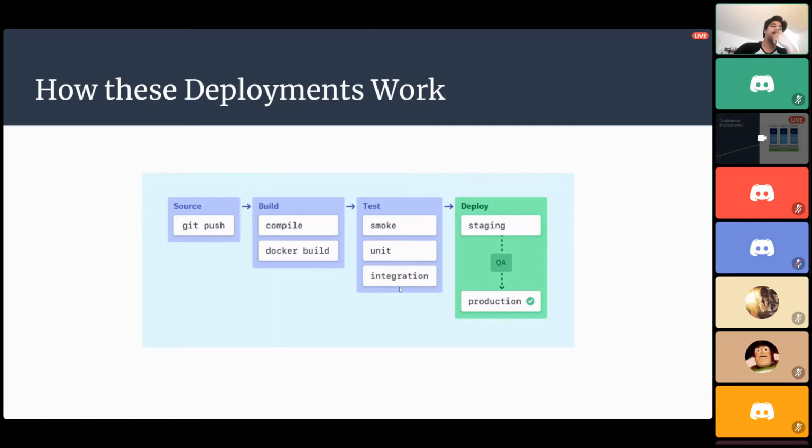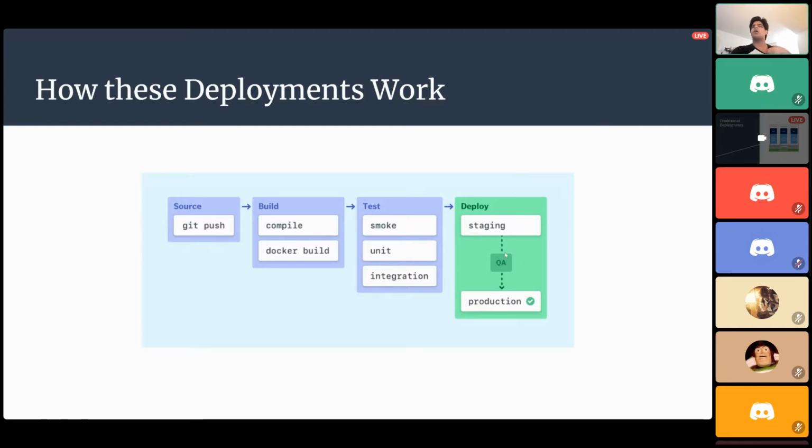Then we have the integration test, which means that the new feature I've added to the whole system, I'm hoping, does not destroy every other app and thing that's already working. The way you do that is you plug it into a test environment and let it interact with the system, and make sure the things that are working how they're supposed to are still working that way. I hope that made sense. After all those, you also do some load balancing tests, and then you go over to the deployment section, which is staging, and then production.